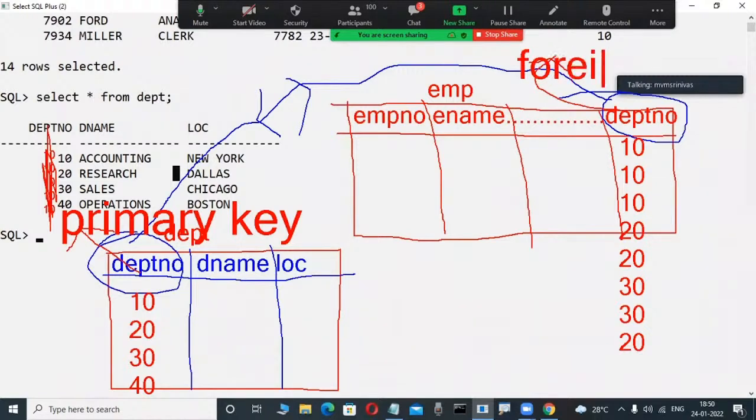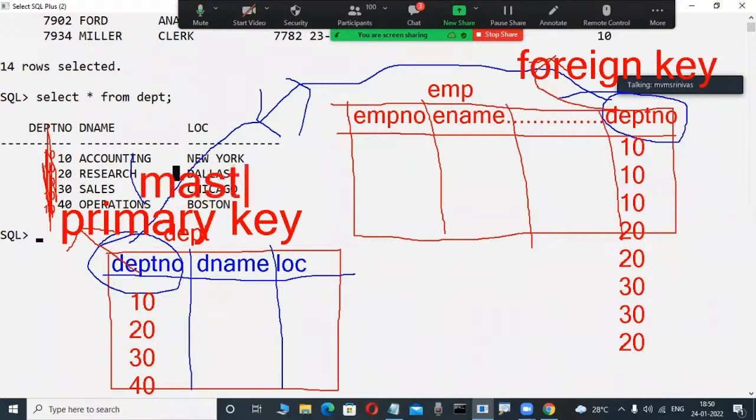Foreign key, observe here. Without any knowledge also, in a relational data model, where a common column is there, in that common column, if one column does not accept duplicate data, that is a primary key. Whenever one column is accepting duplicate data, that is called a foreign key. Whenever a table having a primary key is related to another table's foreign key, this primary key table is also called, which one? Master table. Observe here, master table.